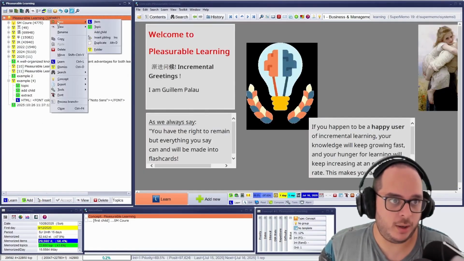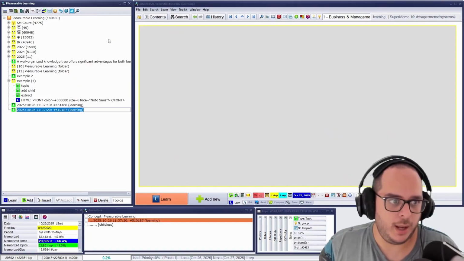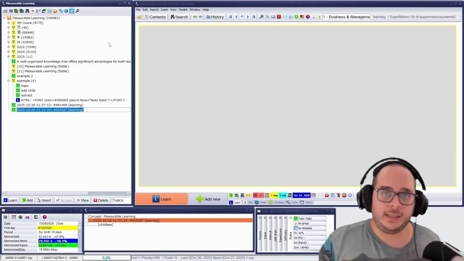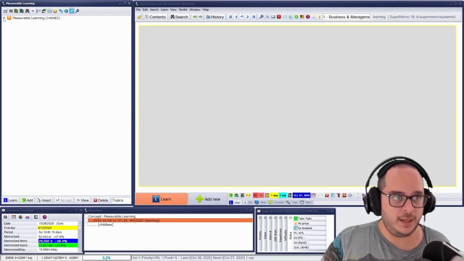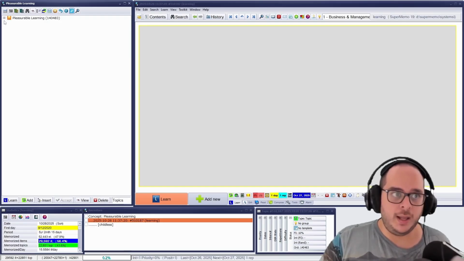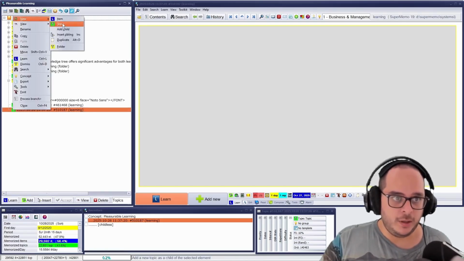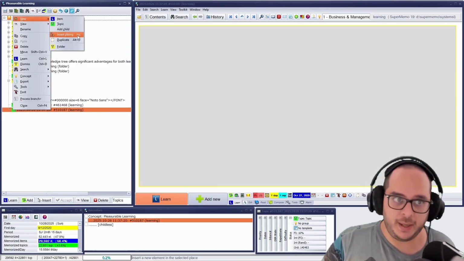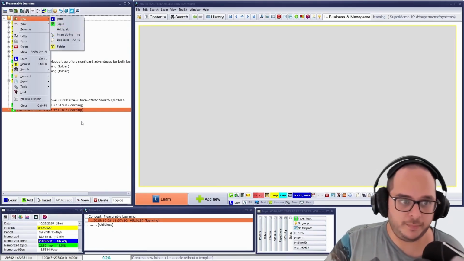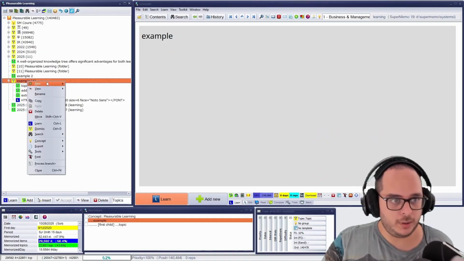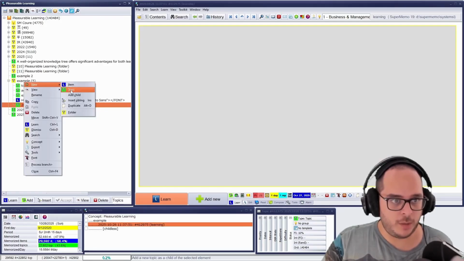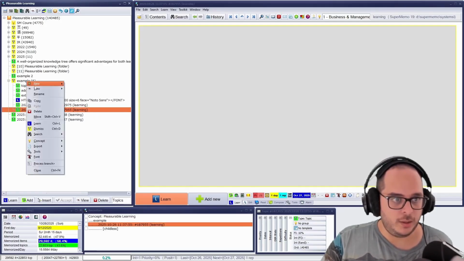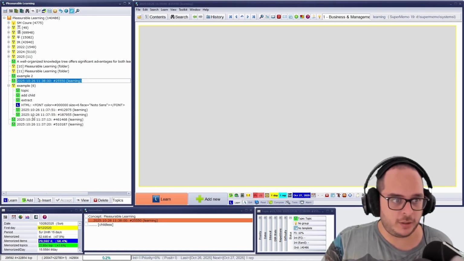But if I now do add sibling, hey, what happens here? That is an outlier case. Why? Because the root cannot have siblings. If I collapse this, I can have another one at the same level. Therefore, if you trigger insert sibling, it will still be a child if you do it on the root element. That's why, let's do it here in example. New child equals at the bottom. New topic goes at the bottom. New sibling, instead of the bottom, but with hierarchy, like a hierarchy jump, no, it goes at the top.